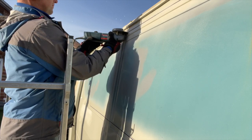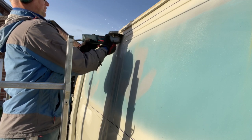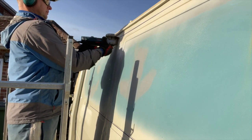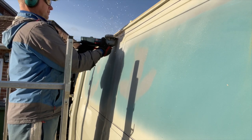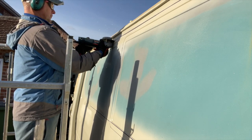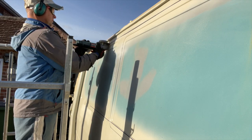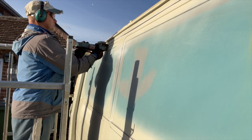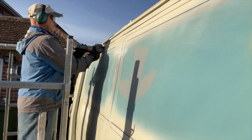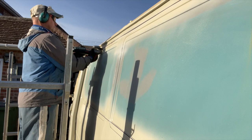That blade is wearing down a little bit - I might have to change it in a minute. Still cutting through, still going well - it's just the depth. It'd be nice to cut through quite a bit of the pillar inside. Slowly but surely we're getting there. When you think how much I'm cutting through, that blade isn't disappearing quickly - and it's only about one and a half millimeters thick. Trying to keep the angle grinder at 90 degrees to the van.